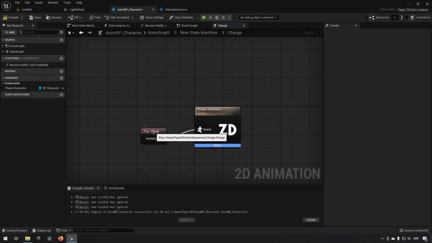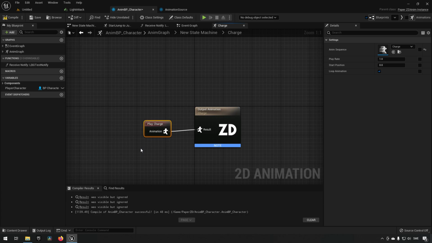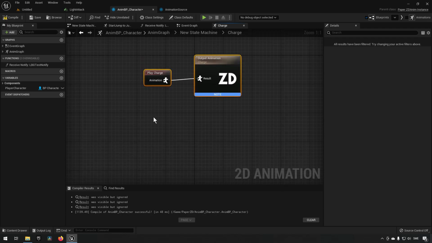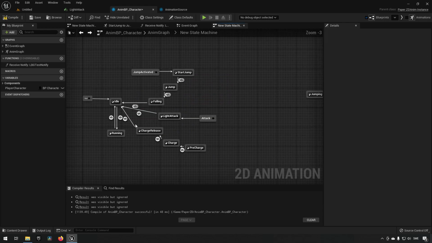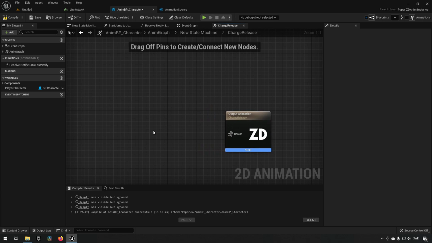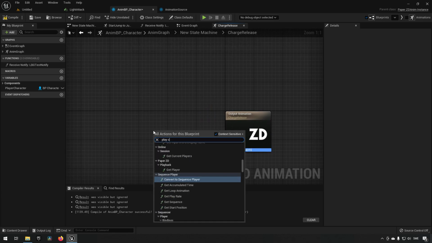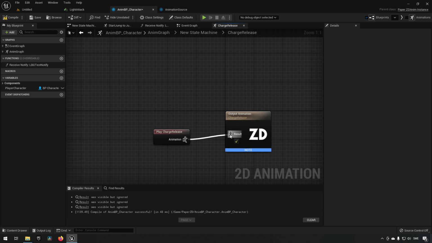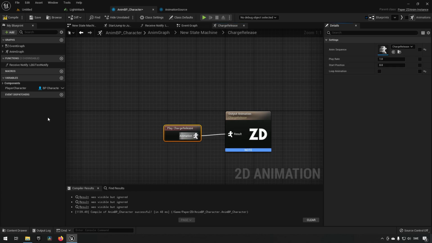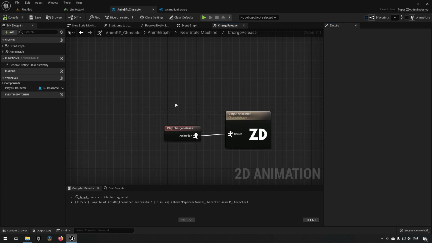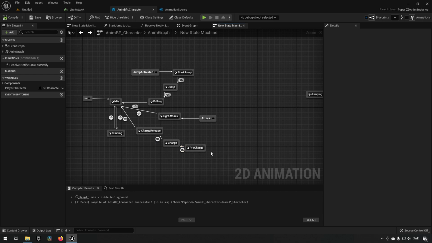Hook it up. This one will be a looping because we will be keeping it in a charging state for as long as we want to. So in our case here, we're going to be creating a key press, and as long as we hold the key down, we will be charging. So we will be standing in this transitioned state until we're done, essentially. Charge release will play the animation sequence for charge release, of course. And this again will not be a looping because it's just releasing the animation, so it's just playing through it and then it's done. So now we have all the three different animations created here, and that's fine.